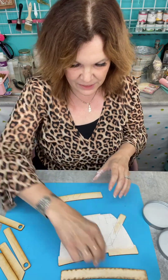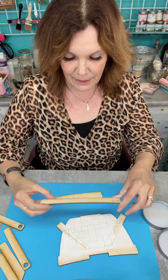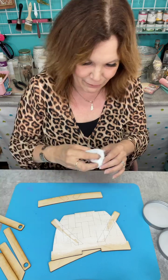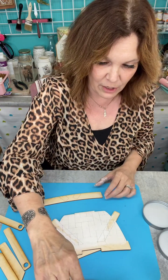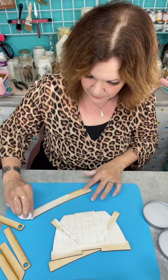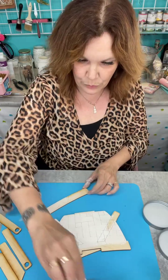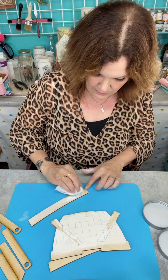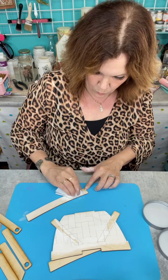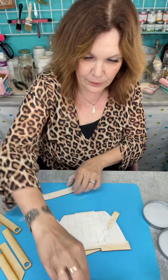I'm going to do this piece in white. This piece here is actually even labeled 'back,' so that goes behind your basket — you don't even have to paint that unless you want to paint the back of your project. I might do two coats; I'll sponge this on to make this part a little more white so it pops a bit better.